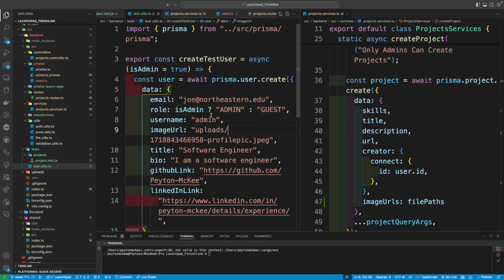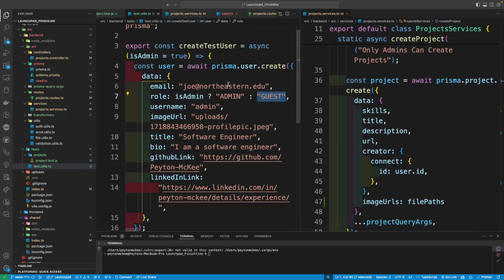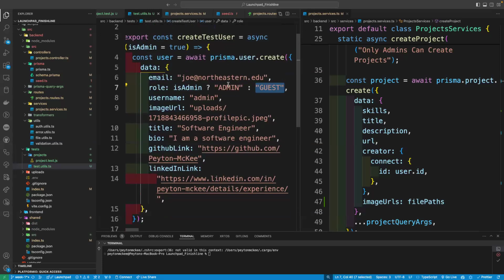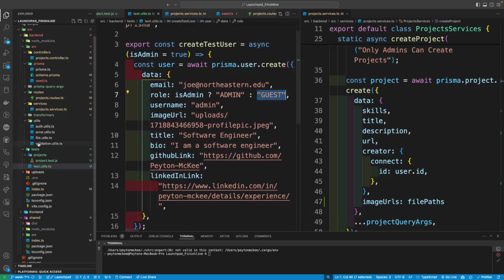Ternary operator. There we go. This is basically an inline if else statement. So we're saying if is admin, return admin as a string, else return guest. That's simple. It is awesome. You'll see this everywhere, like literally everywhere. That is an amazing operator.